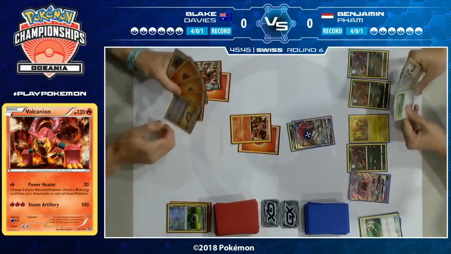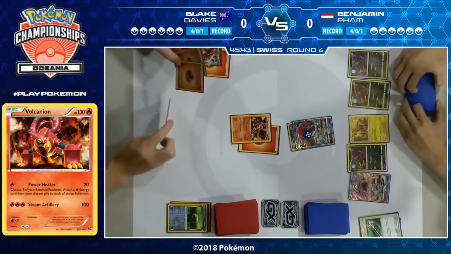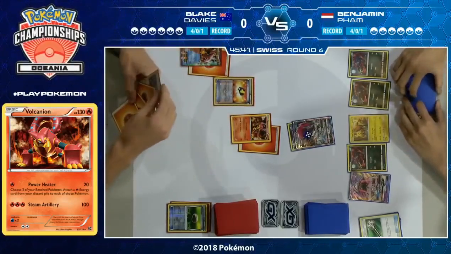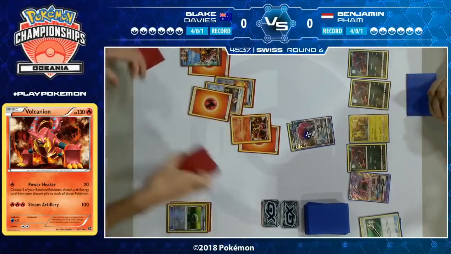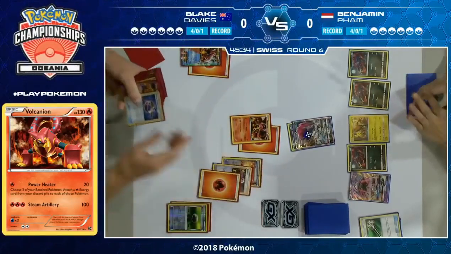Like we always say, there's many different options here. That Float Stone could turn out to be really bad for Blake that it got discarded, or it could turn out to open up a choice band play. We never know what's actually going to be the best play until the game wears on a little bit. Yeah, massive top deck from Blake, though.